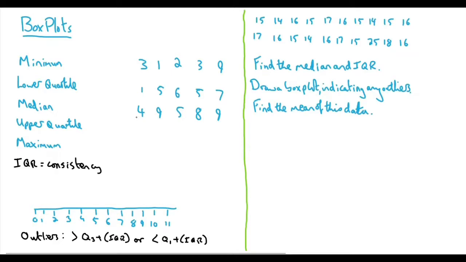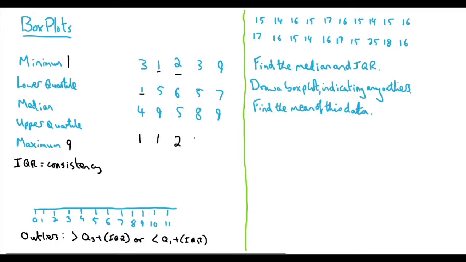In order to get the minimum and the maximum, well, we can just see here, the smallest value is the 1, and the maximum value is 9. But as for the quartiles and the median, we're going to need to put these in order. So, putting these in order, we would have 1, 1, and you may want to just acknowledge them in some way once you've done them so you don't double count.